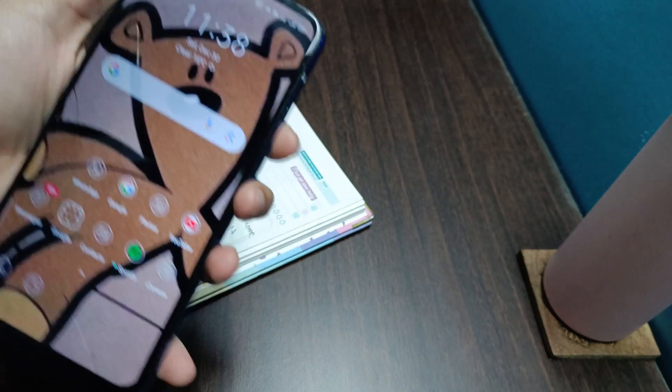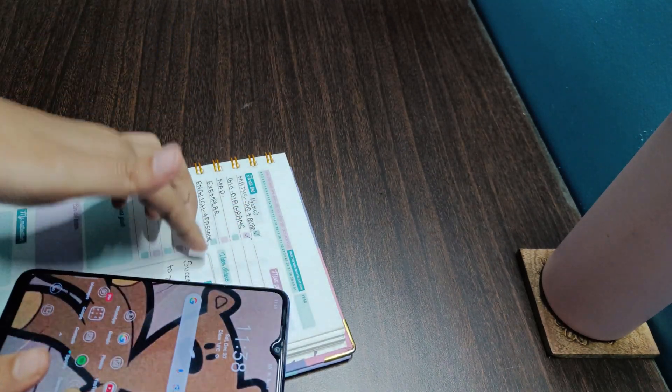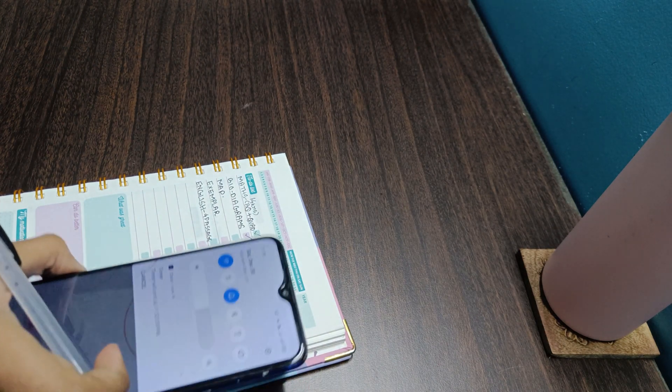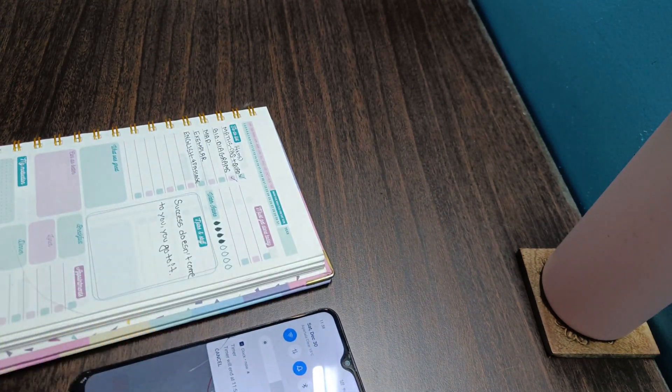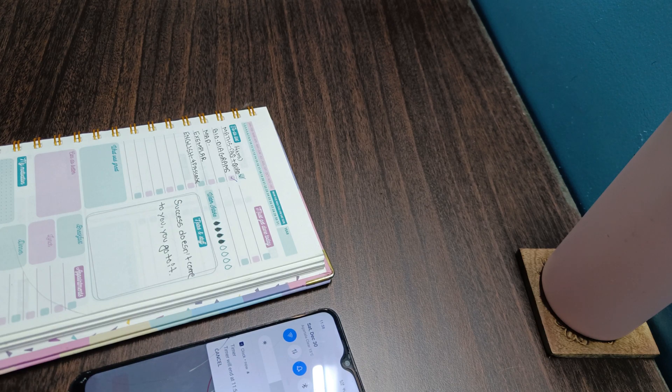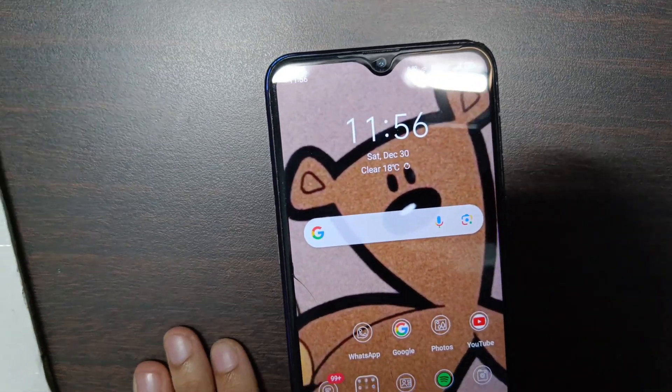It's currently 11:38 PM and I'm done with my math work for today. I'll take a break of 15 minutes, which will end at 11:53 PM. After that I'll start practicing the NCERT exampler of science for 90 minutes, then we'll do the maps of geography, and then English.